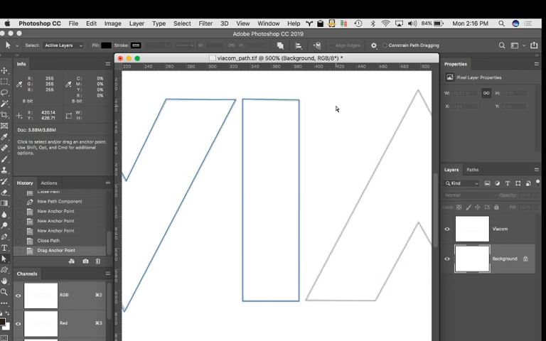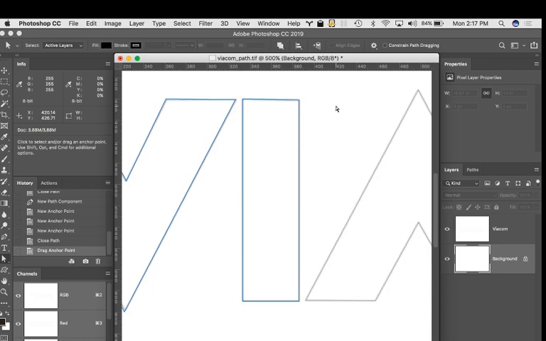If you make a mistake, this is the biggie right here, do not try to get rid of your point. Don't try to convert it, don't try to change it, don't try to delete it, don't try to do any of that. Go back in history. Go to your history palette and just step back before the mistake happened, and then pick your path up from that point and do it correctly. If you get into trying to do all of these changes and connections and erasing and all that kind of stuff, it's one of two things that makes this tool impossible to work with. So simply go back in history.